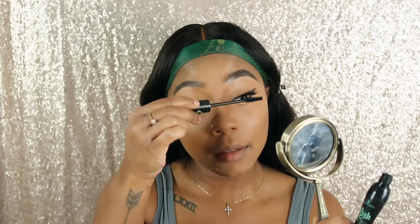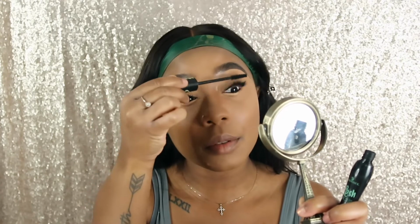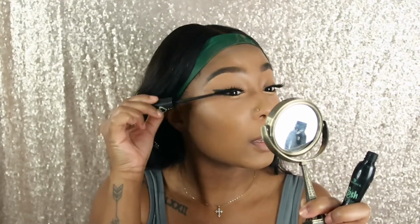I'm just going to apply a little bit at the top. I just want to do a light layer to the top. You don't want to do too much because you don't want it to look clumpy. You want everything to look natural.